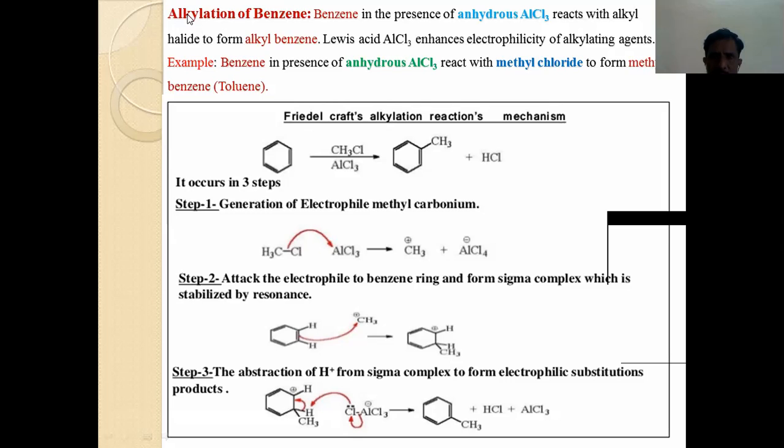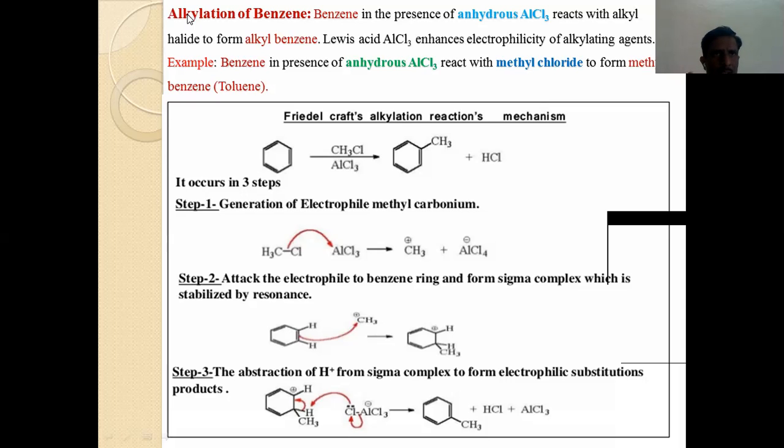If an acyl group is attached during the reaction, it is called acylation. Similar to that, if an alkyl group, any alkyl group, means methyl, propyl, ethyl, butyl, pentyl, whatever it may be, these groups are called alkyl groups. If an alkyl group is attached to an aromatic compound, that type of reaction is called alkylation of an aromatic compound. If an alkyl group is attached to benzene, that reaction is called alkylation of benzene. During the alkylation reaction, an alkyl group is substituted onto the benzene molecule.